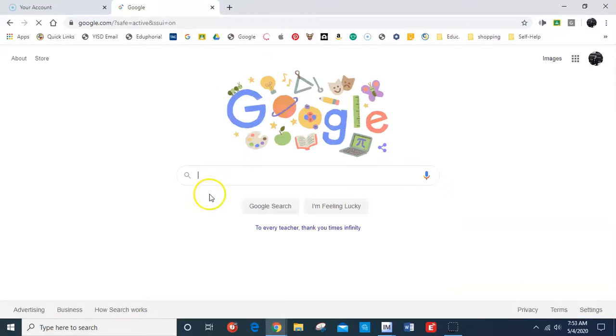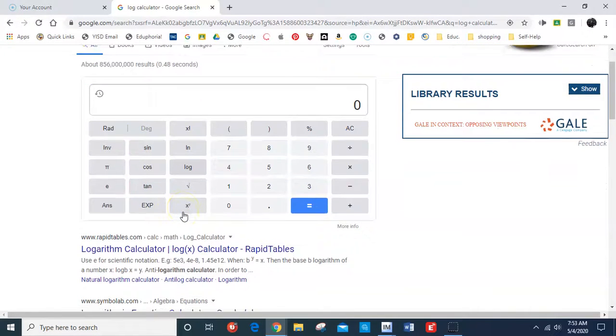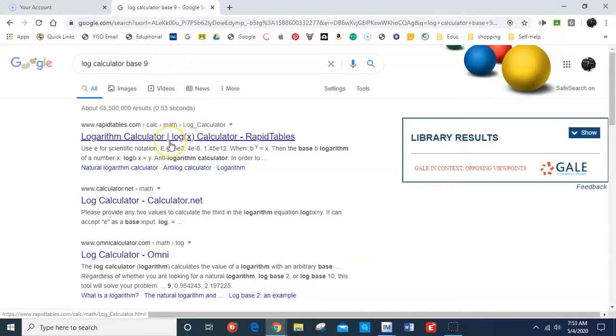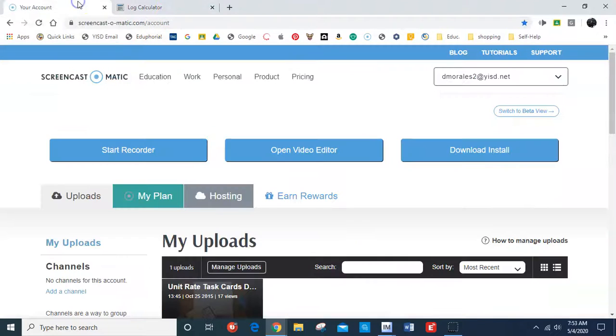I'm going to do a quick Google search, log calculator. Let's see. I just want to see if I can find something that lets me change the log base. Log base 9 of 5. I really want to change the base. Log calculator, change base. Oh, let's try this. Base 9, because that's what I'm counting in right now. Let's see if the second one lets me work. All right, so I'm going to show you guys how to check it with the calculator to give me decimal answers, because why not?